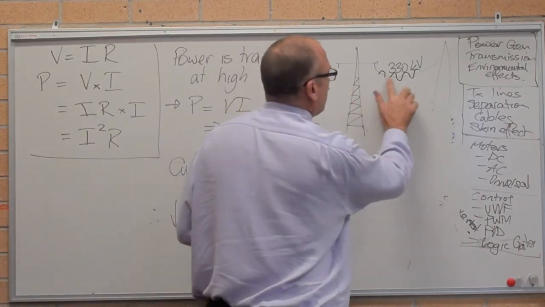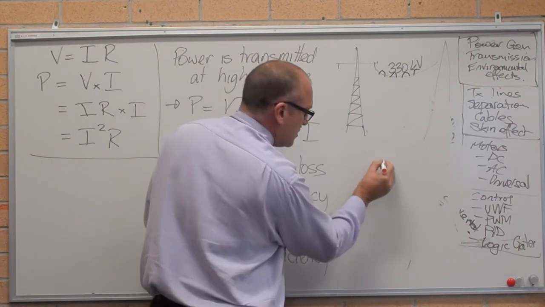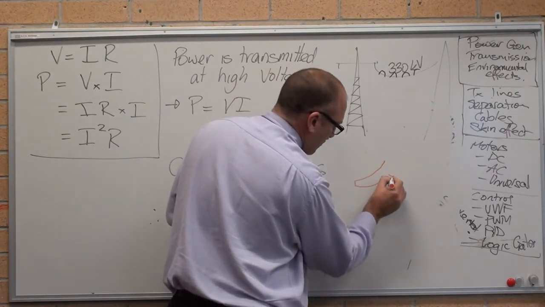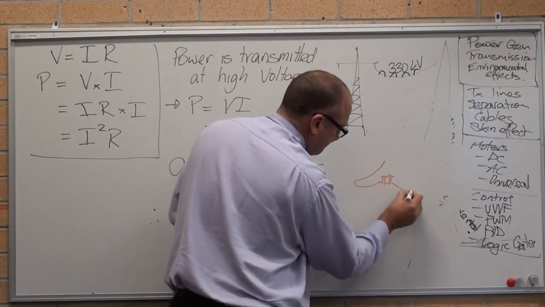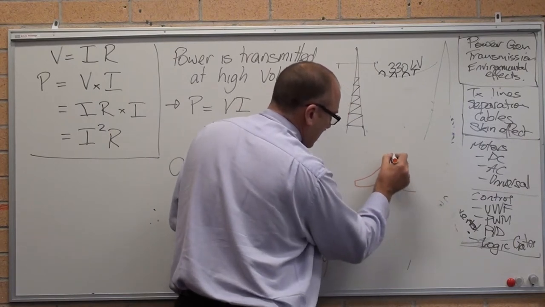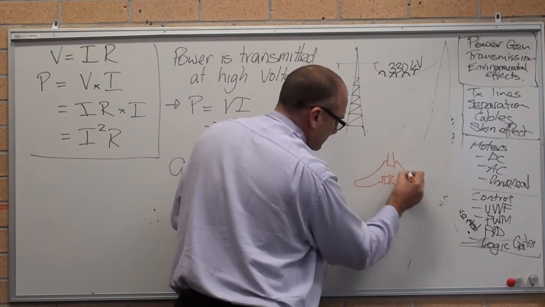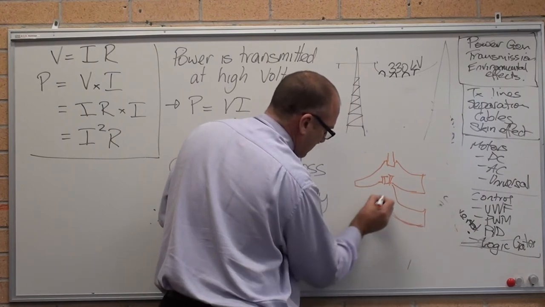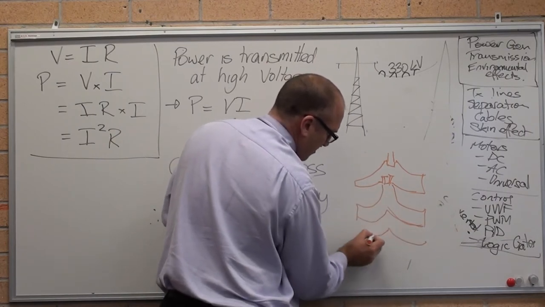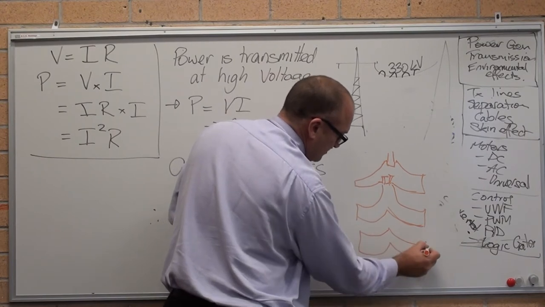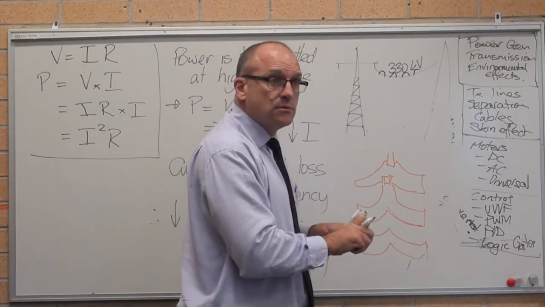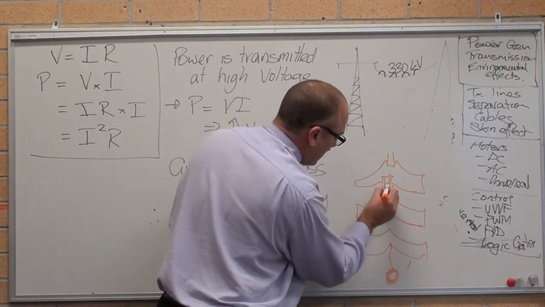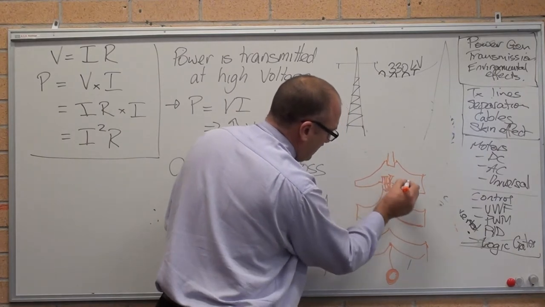Those power lines you see, 330 kV, a couple of things. The insulators, I'll draw them life-size. There's a threaded insert there with a bolt coming out the top. You might have seen these things sitting on power lines. They're insulators. They hang the power cable off the bottom. That's threaded. That's all ceramic.